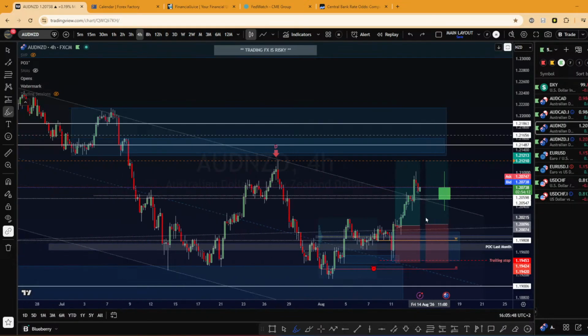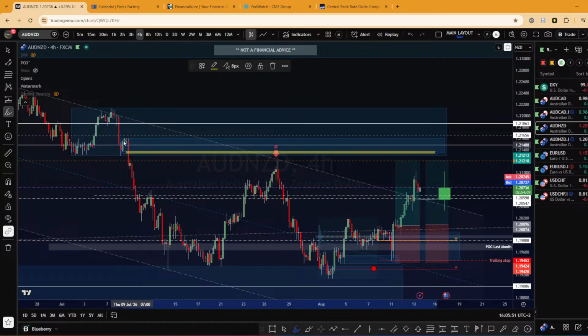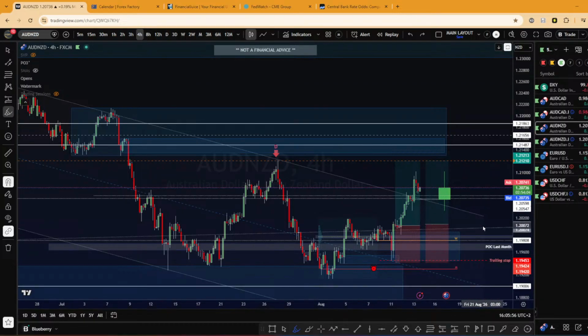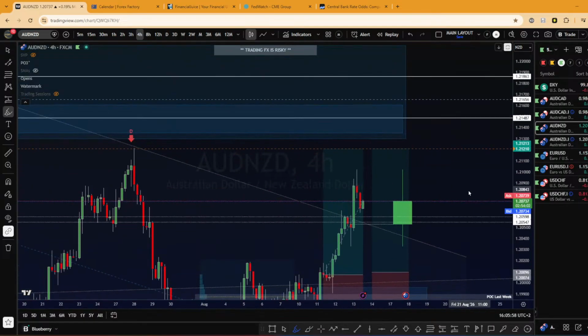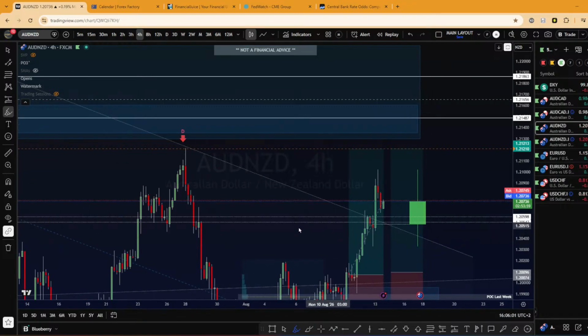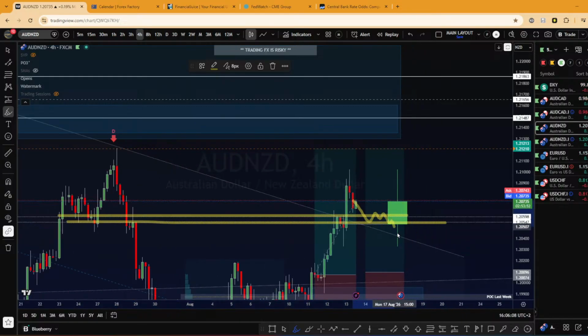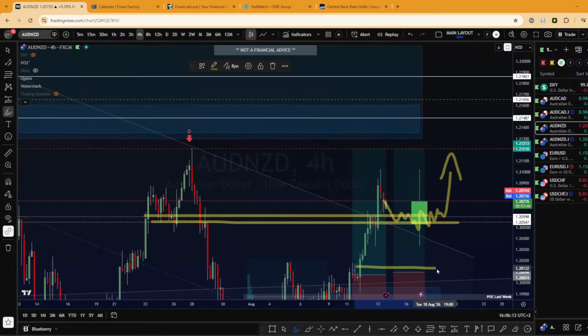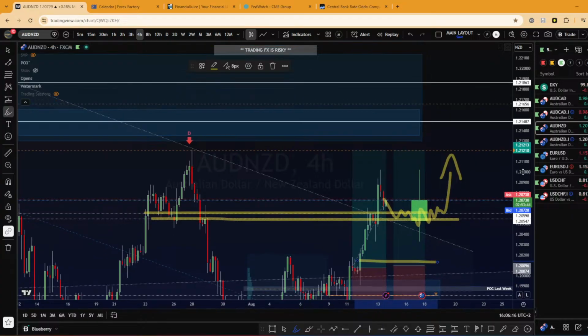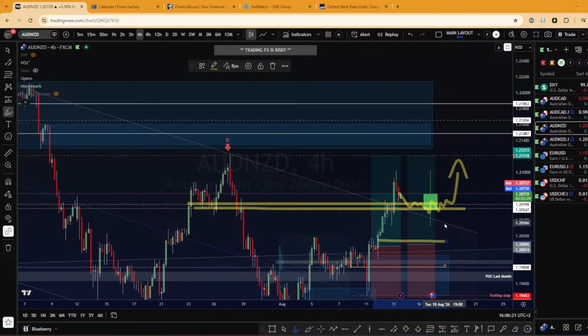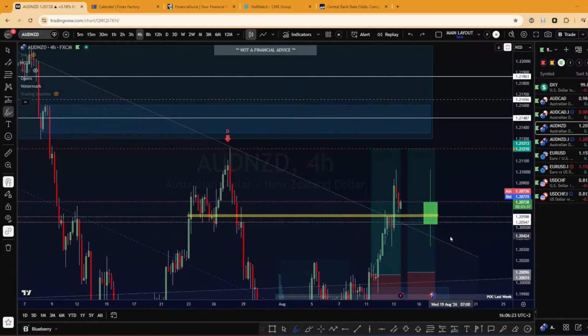So this will be my target. This premium zone right there, somewhere here. I want to see price reach, close my trade here. So we are pretty much at the level. So you can see price is holding. You see this level? This is another intermediate level where price could hold. If price decides to hold, I think I will put my stop to break even and let the trade run safely. Okay, nice trade.